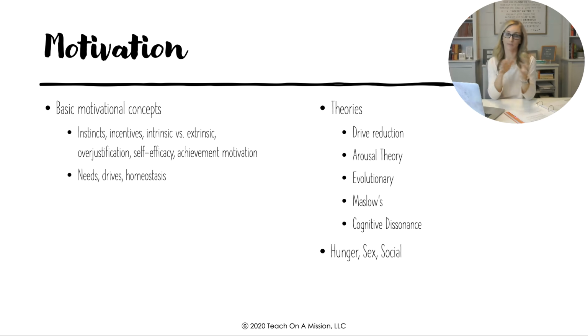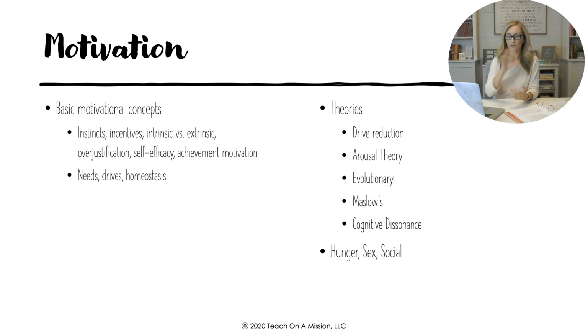Evolutionary theory simply says that we're motivated to spread our gene pool, and all of our behavior derives from that. And then there's Maslow's. Make sure you go over each and every one of Maslow's hierarchy. The main point being we have to start with our needs at the bottom, the biological and physiological, and then move up to safety and belongingness and esteem and self-actualization. We have to meet the bottom first.